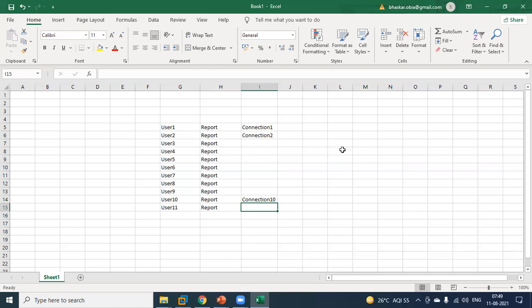In my current project there are around 150 OBI users. Every time it is more than 100 users; in most projects, more than 100 users use the OBI environment.